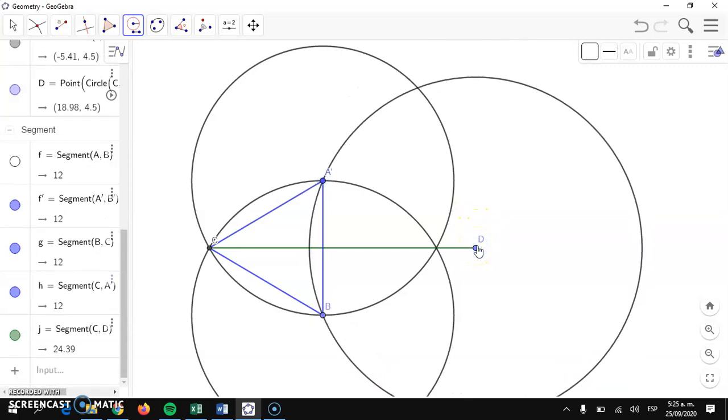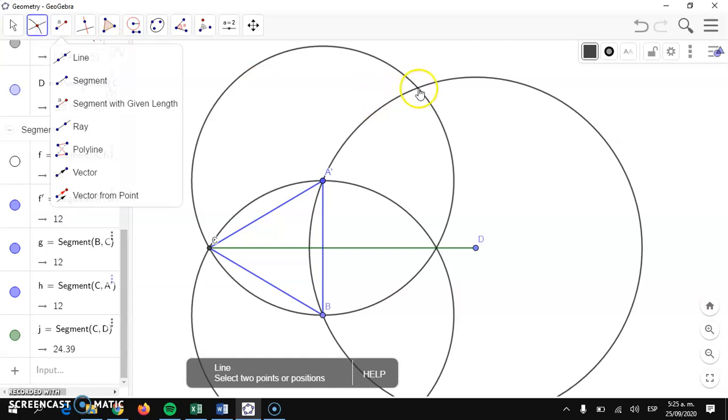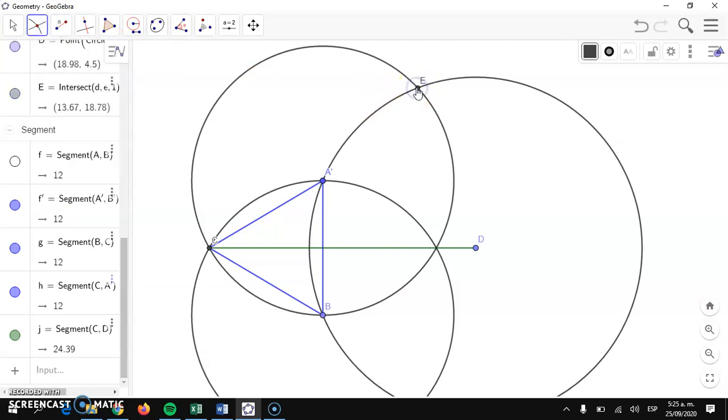So we place it, and then the next thing that I want you to do is mark a new intersection that we had in here. So we're going to hit in the intersection point here, and we got a new intersection.